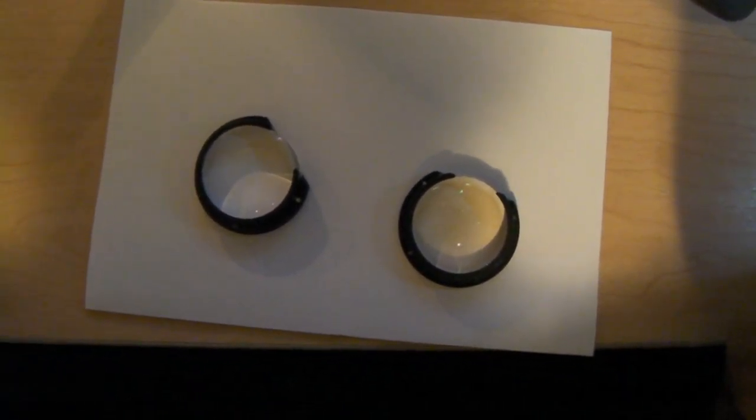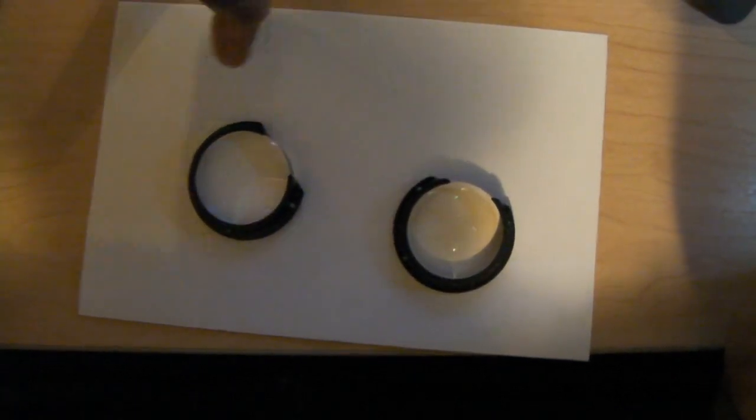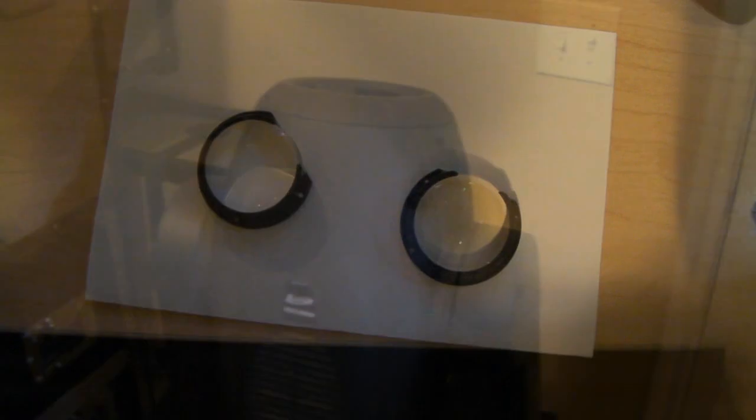So I got a total of four of these lights. But again, the one on the right is the old one. This is the new one. And I'll show you how to change these. Right now we're back at the design spot. So what we're gonna do is take this cover and that top other cover off. We're gonna take the two side covers off so we can get to it.